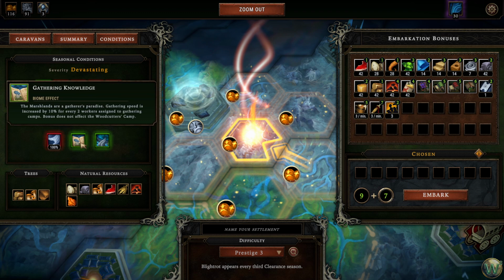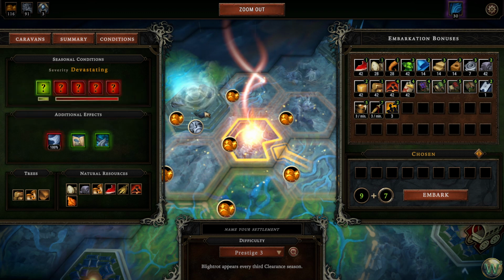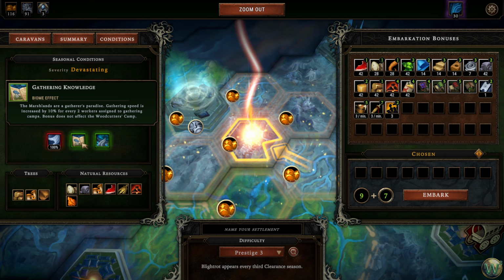The biome effects here are not that one, sorry, don't ignore that one, that's for the world tile. Gathering knowledge, biome effect. The marshlands are a gatherer's paradise. Gathering speed is increased by 10% for every 2 workers assigned to gathering camps. Bonus does not affect the woodcutters' camps.